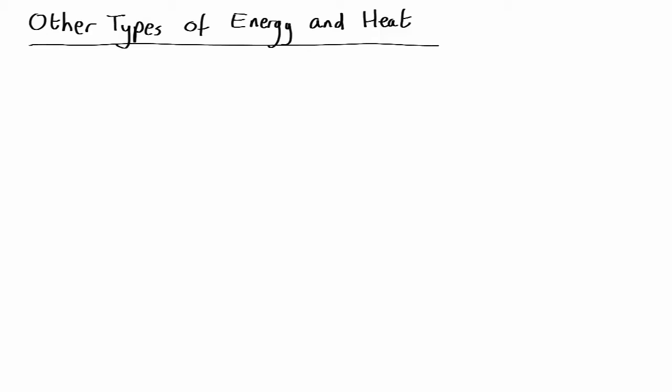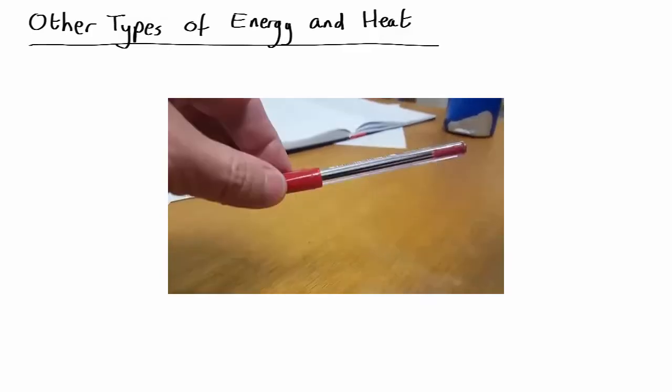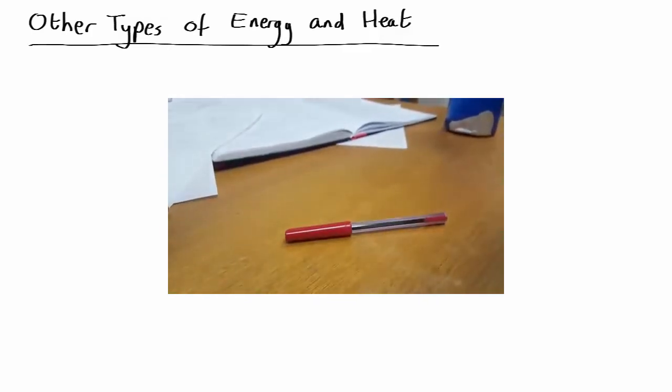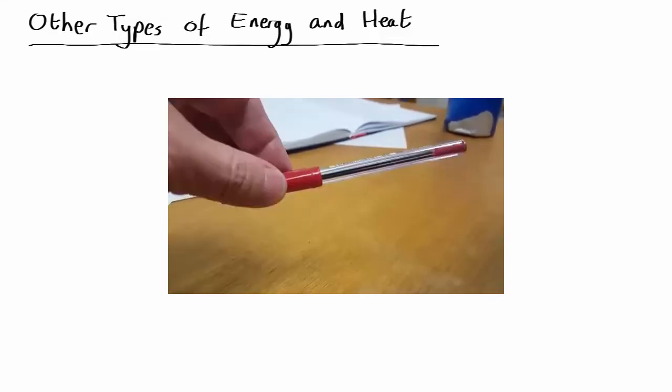Or consider dropping a pen. Once again, we begin with the pen above the table, so it has gravitational potential energy. As it falls, that turns into kinetic energy. But where does it go? Some of it goes into sound energy. The sound energy itself hits the walls and your eardrums and gets converted into heat there by making the atoms jiggle. Most of it, however, goes into warming up the pen and the table.